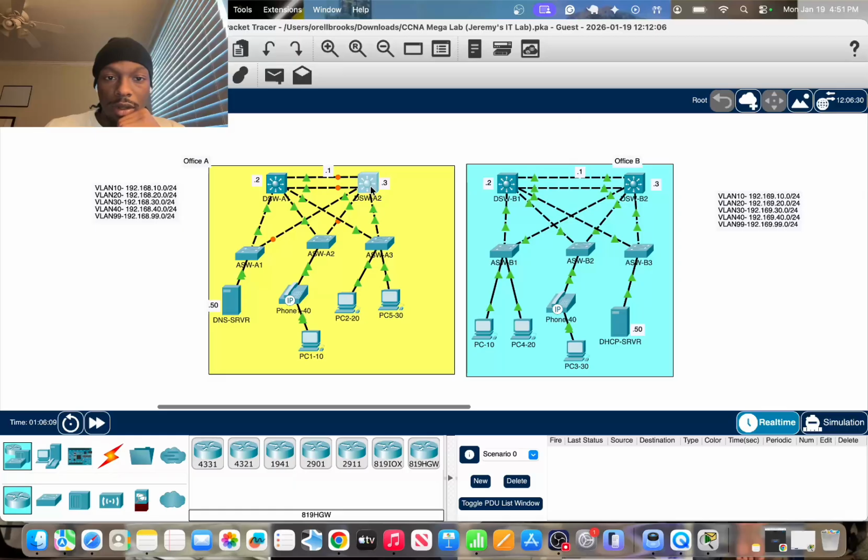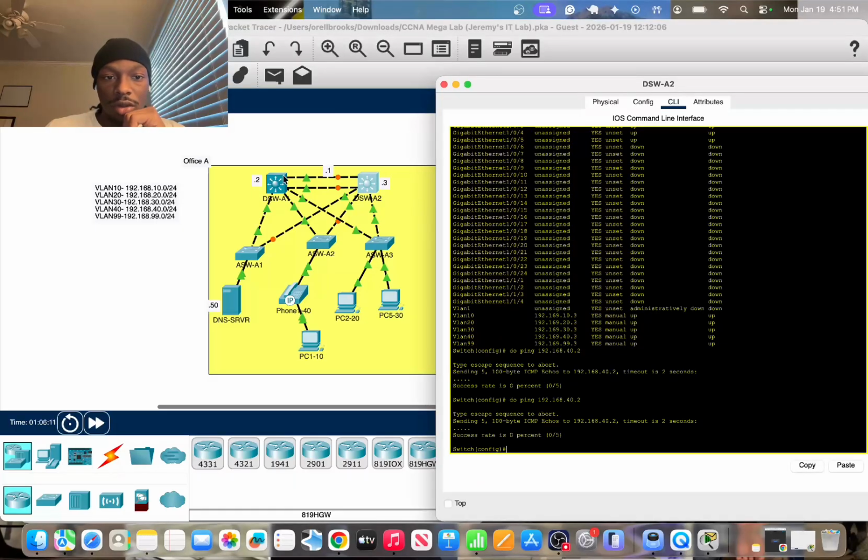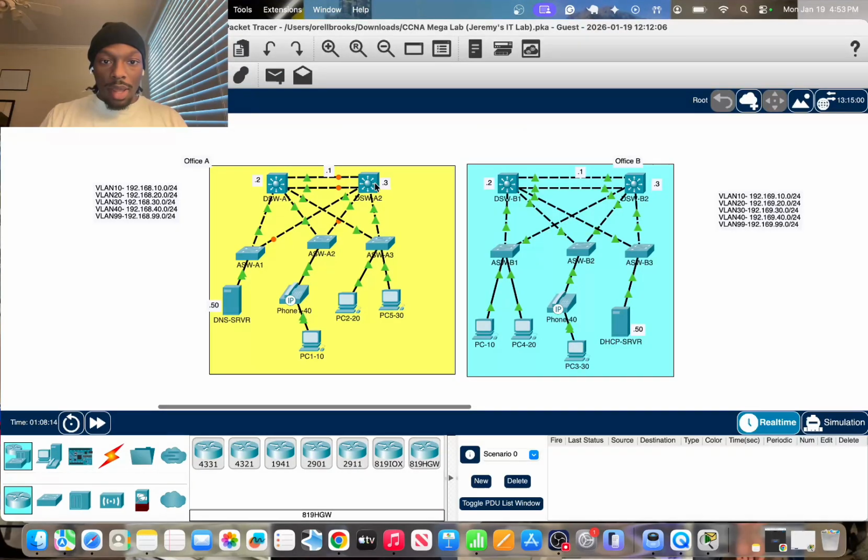Oh, I know why it's not working. It's because we did not set up the trunk between these distribution switches A1 and A2 yet. And I'm trying to ping dot 40. And the only way dot 40 could make its way to A1 is if we had a trunk. We are back.